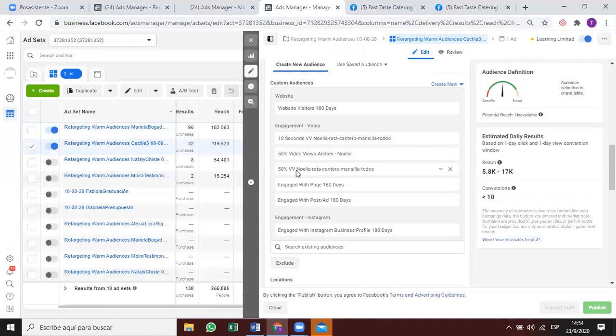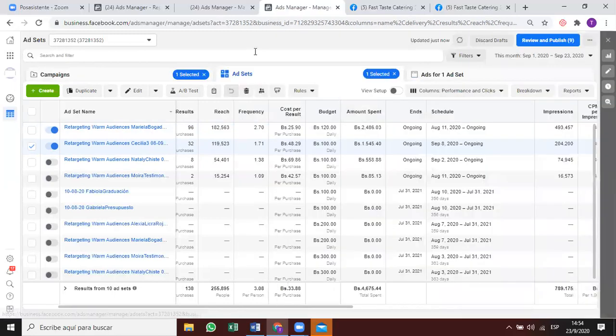It's good. But I don't know if it's going to restart the learning, right? Yeah. So what do we do? Do we work on over this retargeting, or do we launch new ones? It's going to reset the learning no matter what, because you're going to be adding ads in here.